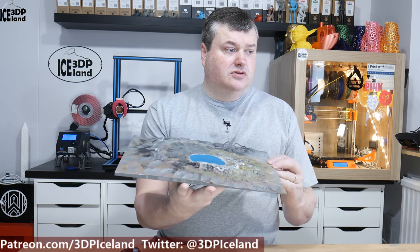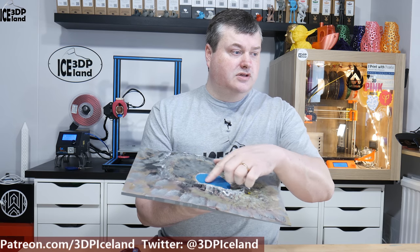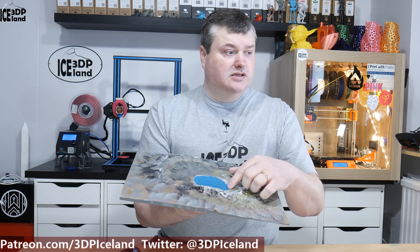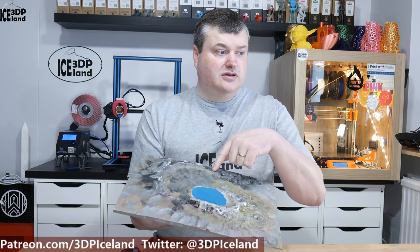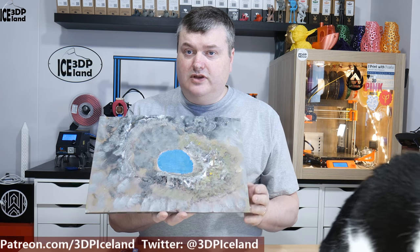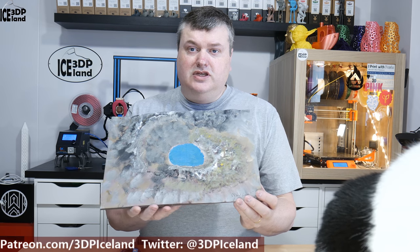Like I said, this model is a volcano and here in the middle of the volcano is a lake, and there's a crater going down over 200 meters into the crater, and now it's filled with water. And here you can see the bigger crater around here, and this is a very beautiful area, and there's all kinds of lava fields and materials on the ground from the volcano that is in this area. So if you're into volcano theory, there's a lot of stuff going on in this area.